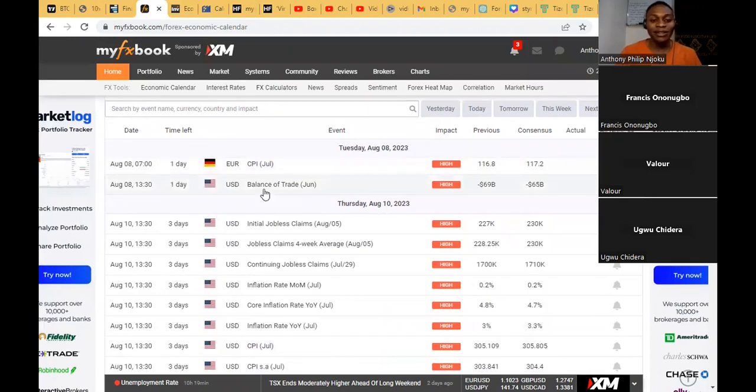As at 1991, balance of trade was the most important news event. But as soon as 2004 came in, non-farm payroll took over. 2004, 2007, non-farm payroll was the leading board. To this point, non-farm payroll is the leading board. So on fundamental list, balance of trade is on the 3rd right now. The second is CPI. The number 1 is non-farm payroll. So watching out for balance of trade for United States dollar. If it turns out positive, we should be watching out for what? Strength in the United States dollar.